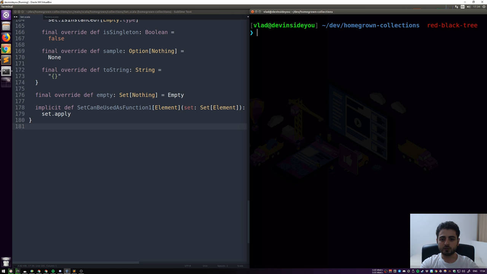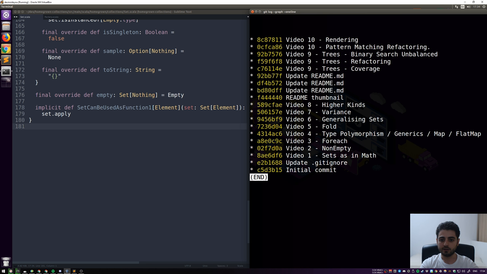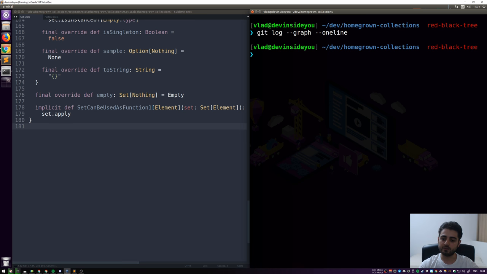All right. So there's also a shortcut, so you can do git checkout -b red-black-tree. So instead of creating the branch first with git branch red-black-tree and then git checkout red-black-tree, you can do git checkout -b red-black-tree. And you can remove it with git branch -D and then giving it the name of the branch. All right. So we can also say git log --graph --oneline, and we should see all of our commits, and by the end, once we commit once more, we should see a tiny branch branching off over there. All right, okay.